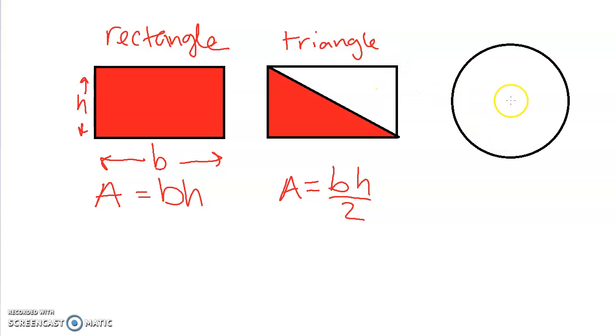Now we have the circle, and we have a few problems with the circle because there's no real base. I can't really tell you where the bottom of this thing is, and there's no base where we can figure this out. Now the height, maybe we might say it's a diameter, but this is a little bit of a different shape, so we can't use the same thing that we've used before.